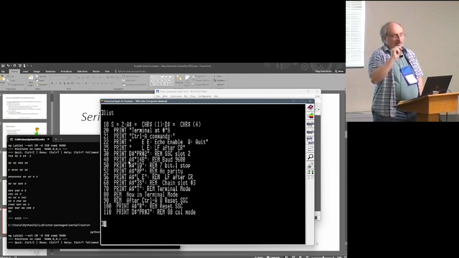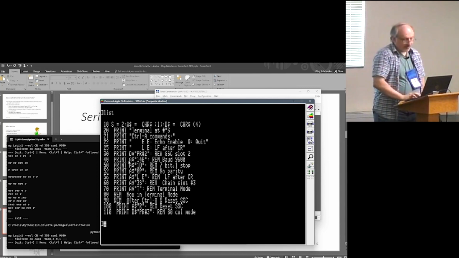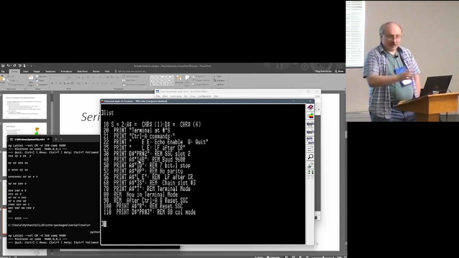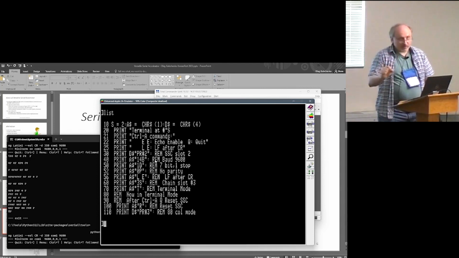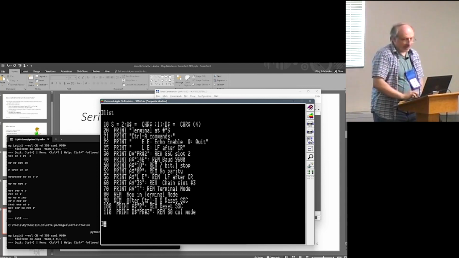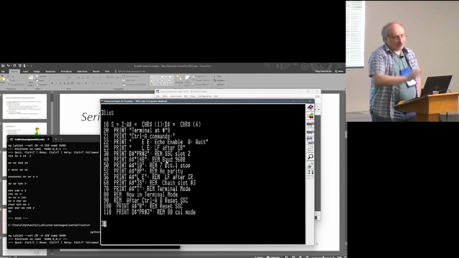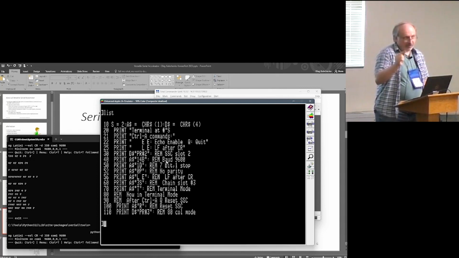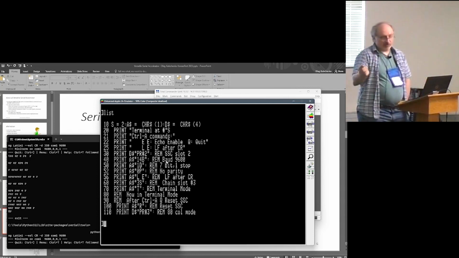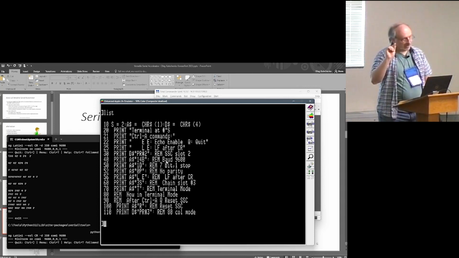Control A is like a command sequence, and it is suffixed with the commands. So 14B happens to be setting the baud rate, and it's just a list of tables, and it starts with like 100, 300, and ends with 19,200.